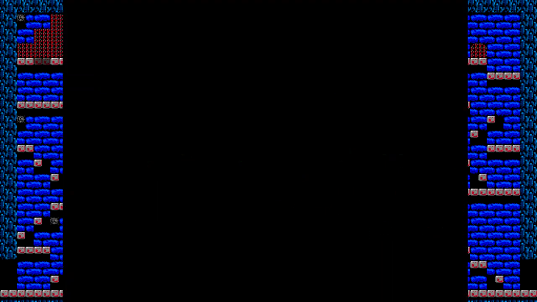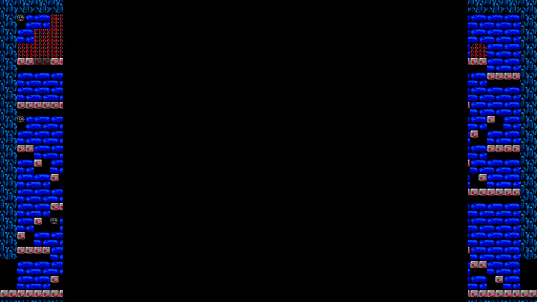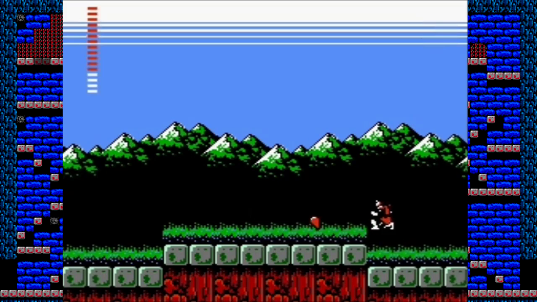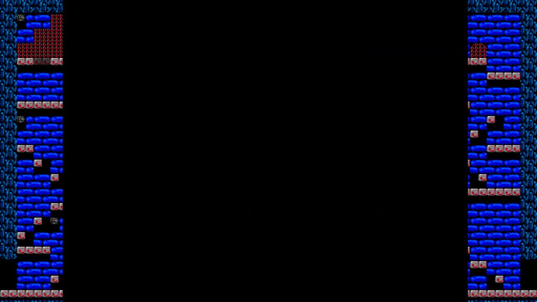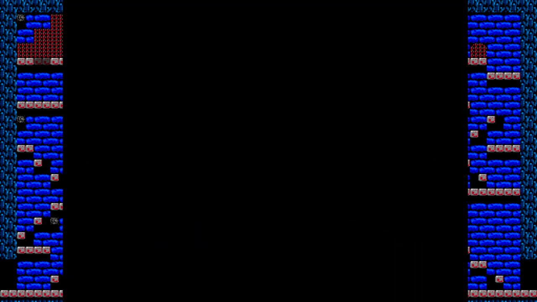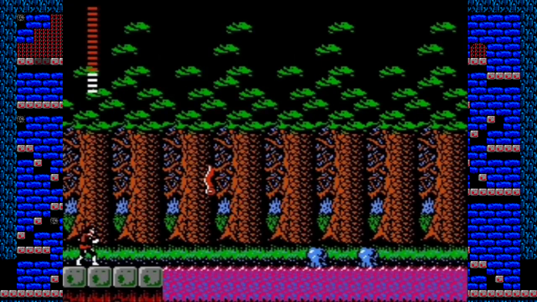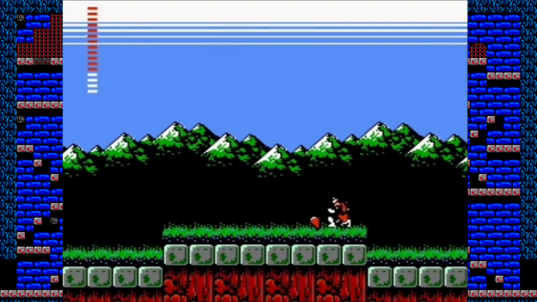Now this is a good grinding spot here. It's back and forth. Get your hearts. Go out and back in again. Get the hearts. And just keep doing this. It's a tremendously good spot. Especially if you're going for the Morning Star, which I actually am. And since I died, I lost all my hearts, but somehow I'm back up to 156 already. I don't know how that happened, but I guess I just killed that many monsters on the way in.